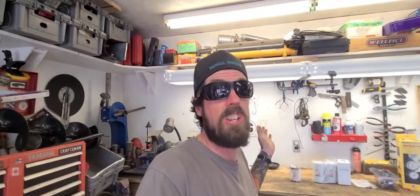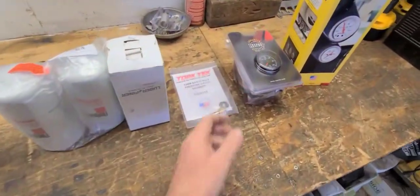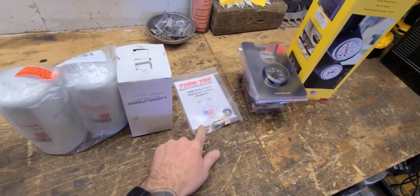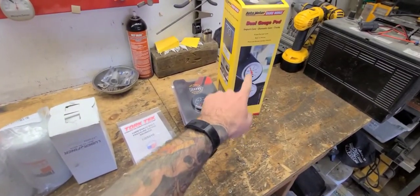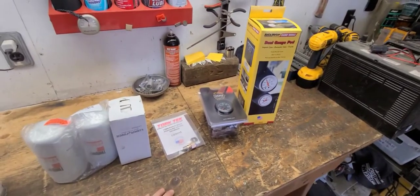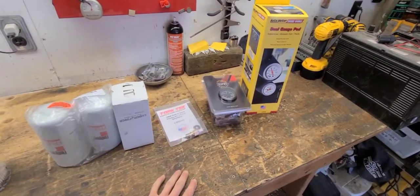I don't know if the injection pump is sucking the fuel through the lift pump - I have no way to know anything. So I've purchased this inline fuel pressure gauge that goes zero to 30 PSI, a snubber valve, and a pod so I can still have my oil pressure gauge and also add a fuel pressure gauge. My little brother bought one of these gauges as well, so I'm going to give him my single pod so he has a way to mount his.